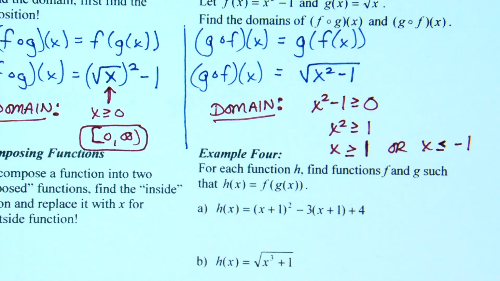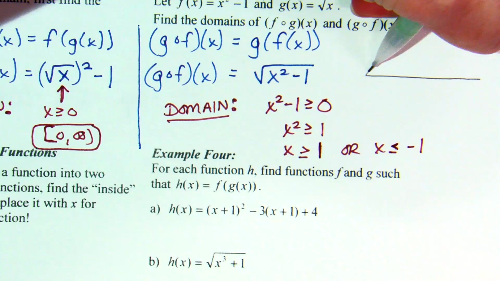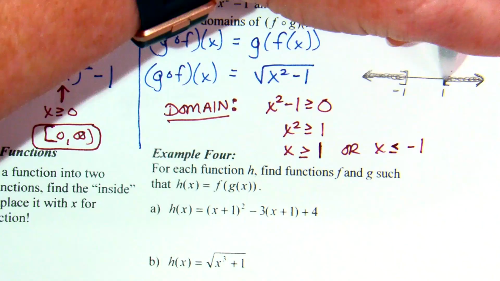Now, can you do interval notation with that? And I heard at least a yes. If you're saying, I need a visual, can you make yourself a visual? I mean, here's the visual if you need it. We're shading less than negative 1. We're shading greater than positive 1. And because it was originally an equal to, these are brackets. If you struggle with interval notation, I'm hoping that visual helps.